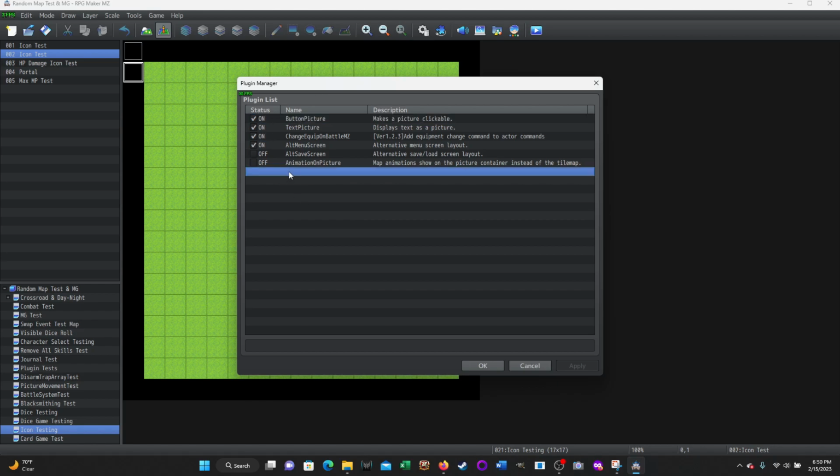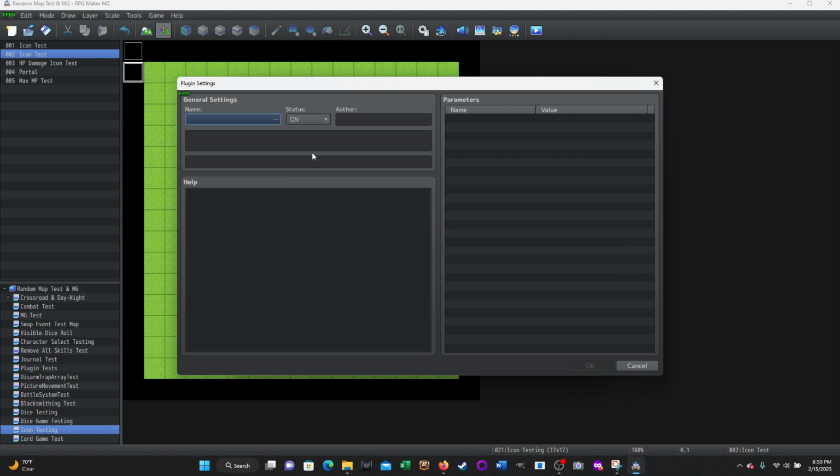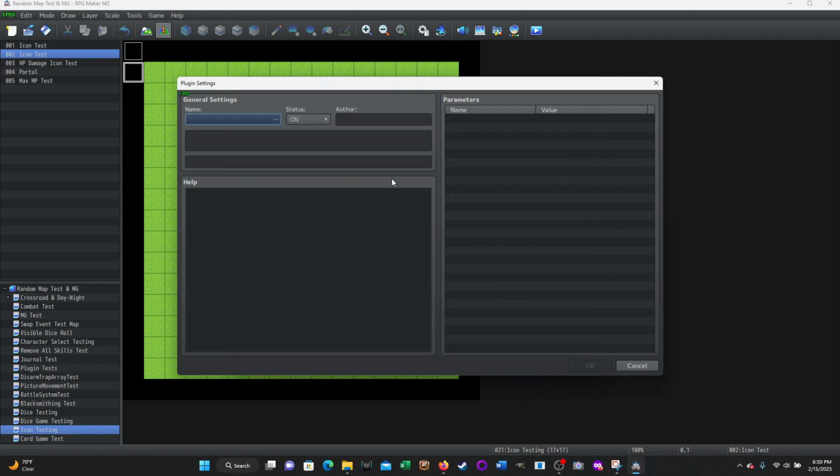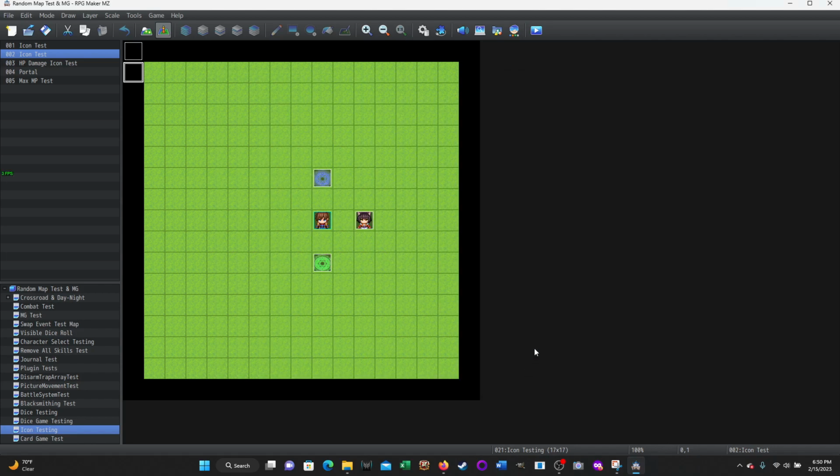And if I were to double click, this is how I would find more plugins if I had them. Click here. These are all the plugins I have. Okay. And then, you just go from there. So that's it. That's how you can display something on the screen, and how you can take some away or change the visuals to show that you're losing hit points, you're gaining hit points, what have you.